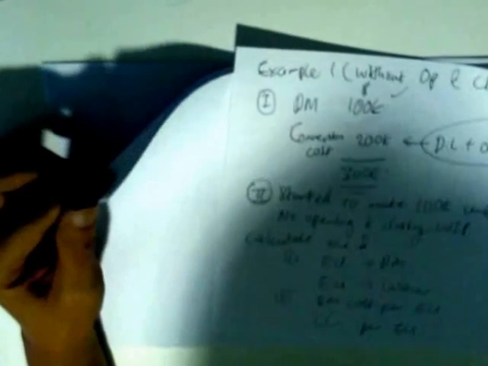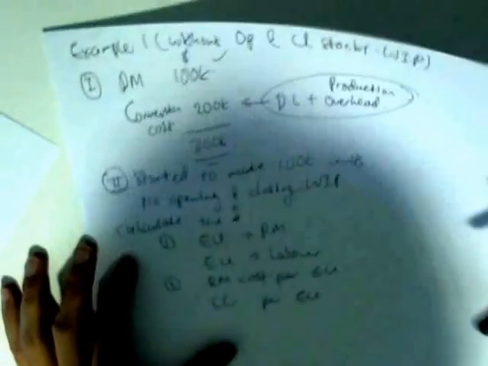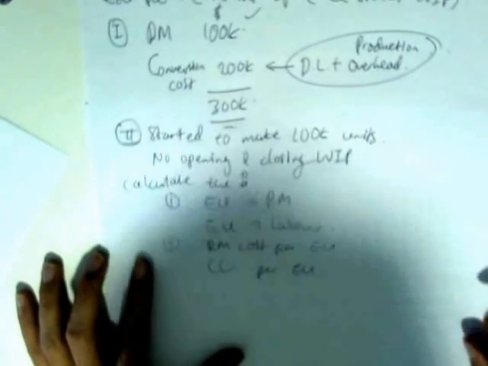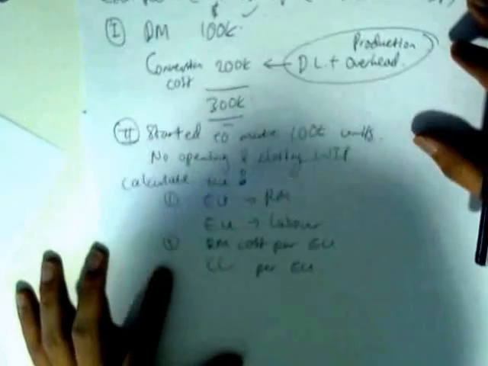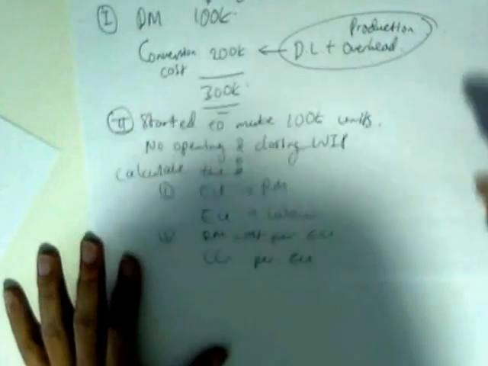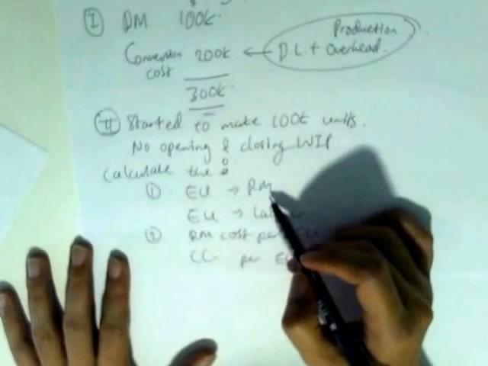Okay, so let's go on to how we go about doing this. Now obviously you have two sets of items that you need to work on, labor and material. You could work using the table given in the lecture notes, the table format. If not, you could work in other formats which are also not too messy. The most important thing is clarity. Make sure that whichever way you present your answers, it has to be clear. Understand? Okay, so let's proceed to do firstly equivalent units, raw material.